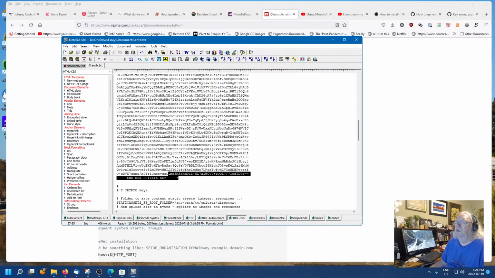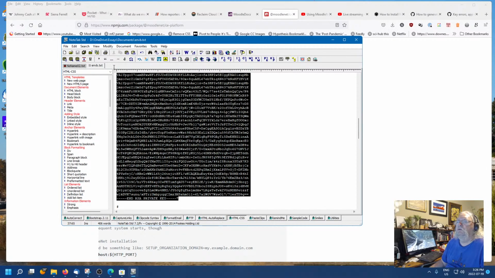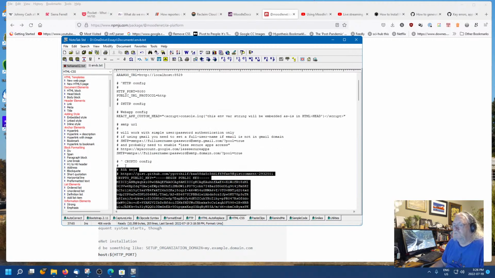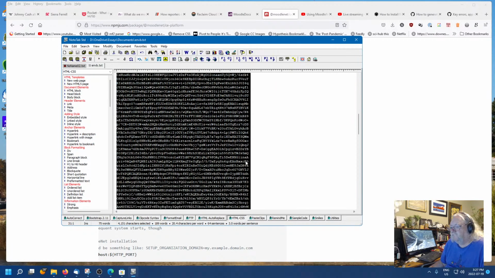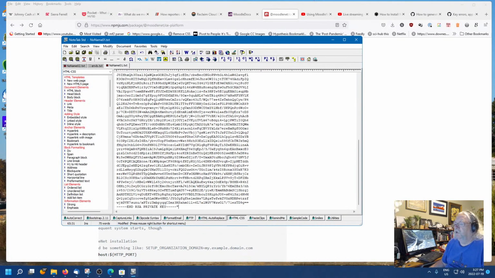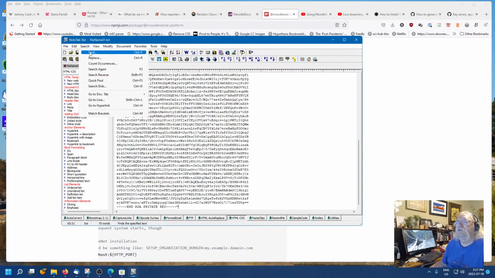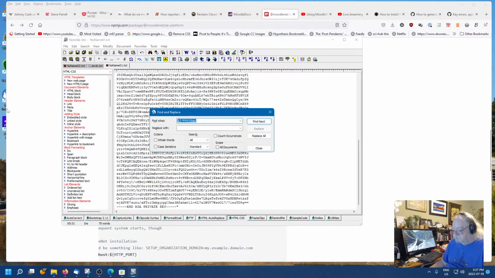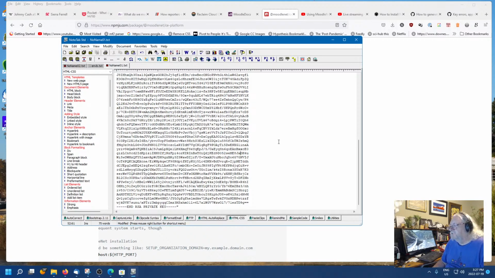So we'll just capture all of this again. Control C. All right. And we'll put it in the new window. And we'll just search and replace all the spaces. Space, replace it with nothing. No replacements were made in the whole text. Really? But there's a space here, isn't it?